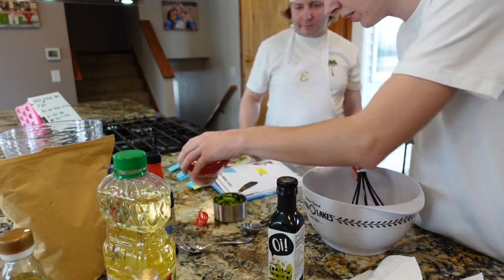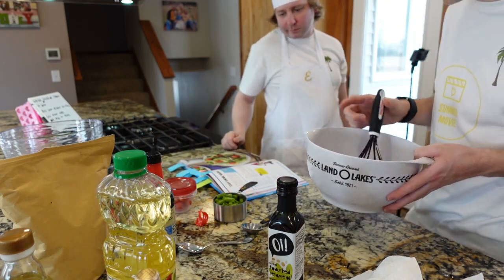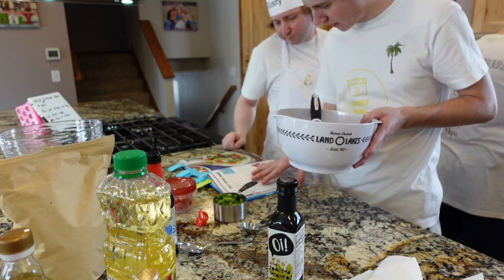You have the hot tomatoes right there. Yeah, those will be our finishing toppings once they get done. I need to put half of the sauce with the lettuce, I think. Yep.